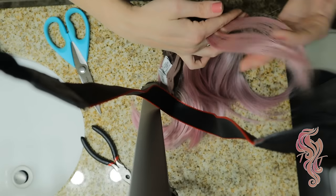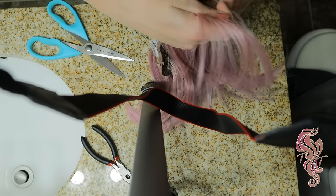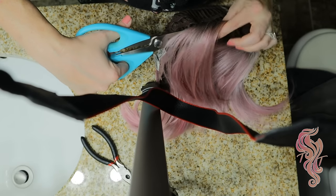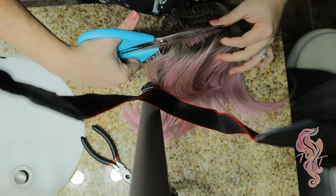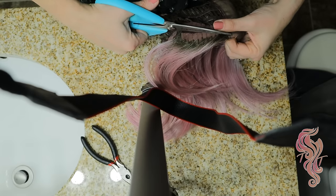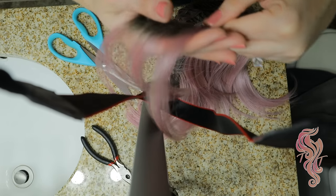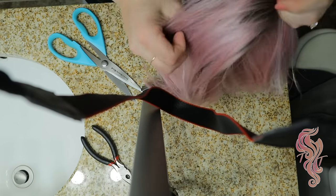Let's go ahead and get cutting — I'll try to do all of this on camera so you guys can see. Here's the hair that I've sectioned off. I'm not getting any additional hair in here, just what I know is attached to this section. Here I just ran into that piece of wire that I knew I'd run into — you just cut through it and it'll go. When you get to this section, you kind of need to start veering up a little bit so that you don't cut into your lace. And there we go. Here is the ear tab that I cut off, and that is what we are left with.